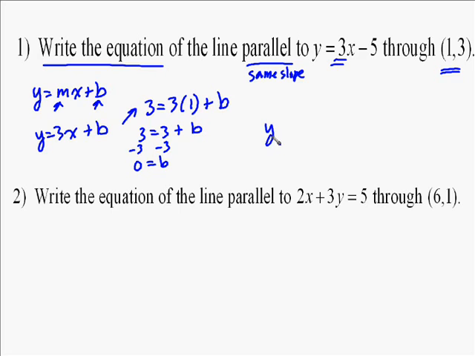and you end up with b equals 0. So the y-intercept is 0, so it just goes through the origin is what that means. And so your answer is y equals 3x plus 0, but we don't usually write the 0, so it's just y equals 3x.